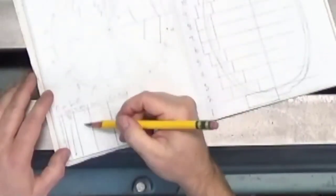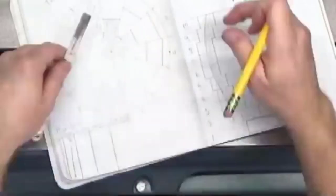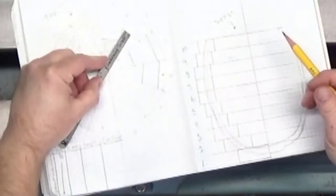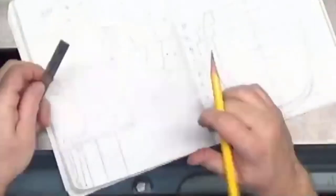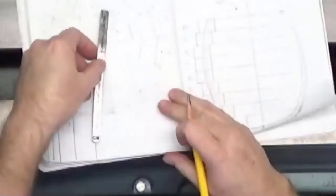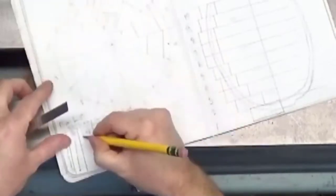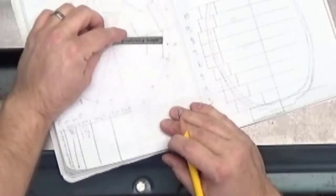So for these first couple segments, we can go ahead and fill these out. Now here's where you need to do measurements. We already know 3/4 inch thick, that's standard. For the width, just take a measurement from the inside to outside radius of each piece. This will determine the width of the wood material you need to have prepped for cutting. So here, we'll call that 1 3/8. That's number 2, 3/8. I skipped number 1. Number 1 is 1.5 inches. Three, we'll call that 1 1/8. And four, we'll call that 3/4.